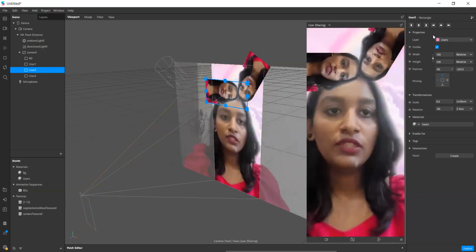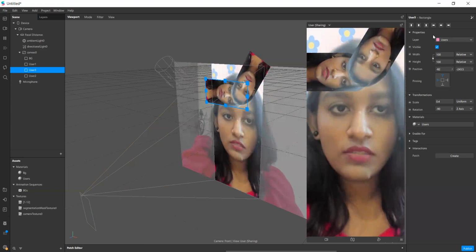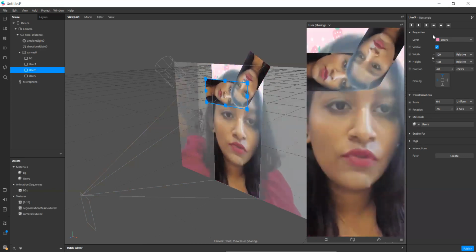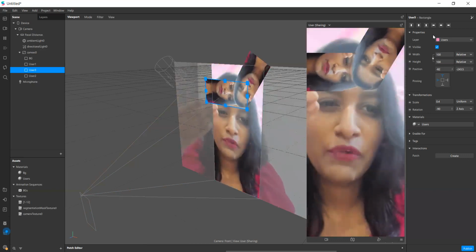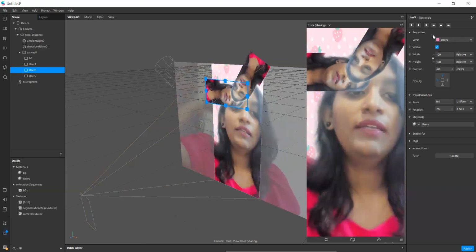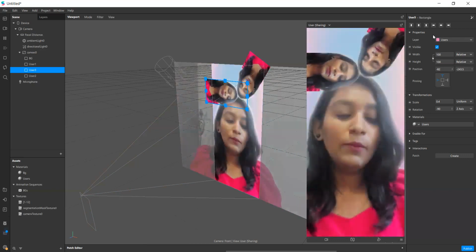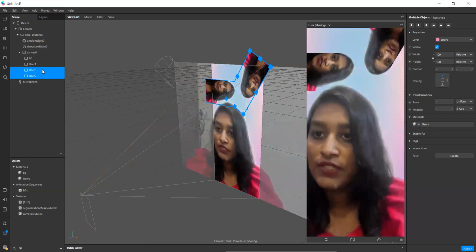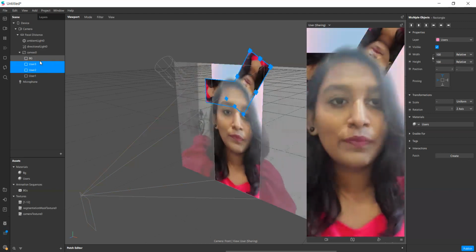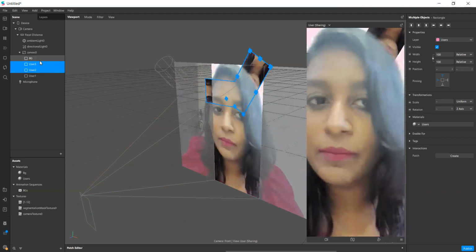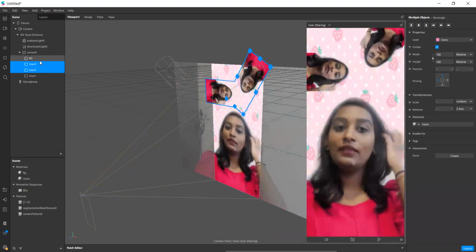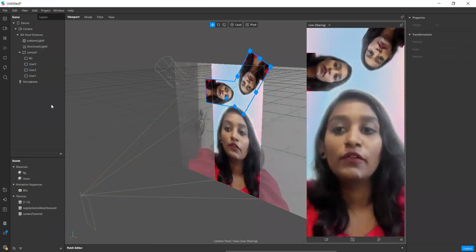Now see, one more thing: if I go in front, you could see that my person segmentation of user 3 and user 4 are just above me, but I don't want that. I want them behind this main person. So what I'm going to do is I'll just click this user 3 and user 2 together, and I'll just put it above the user 1. Now see, it's not colliding with the main user. So that's how you should take care of these things, otherwise your filter will look messed up.